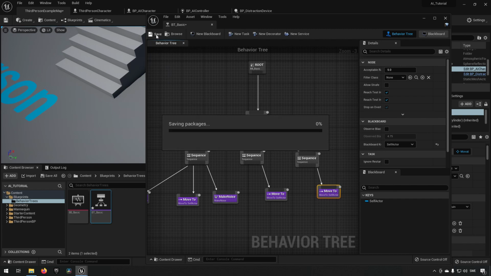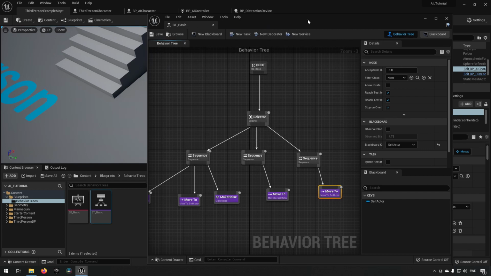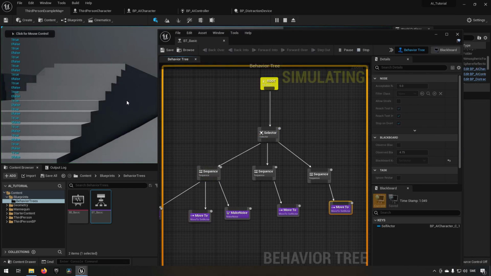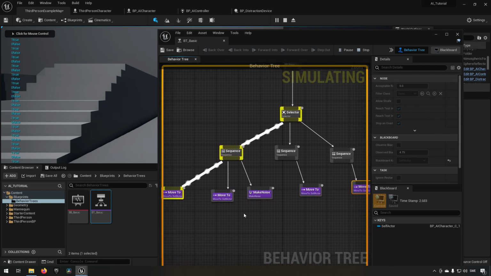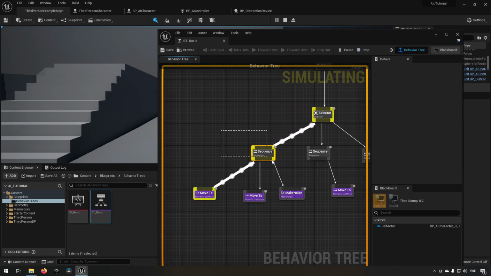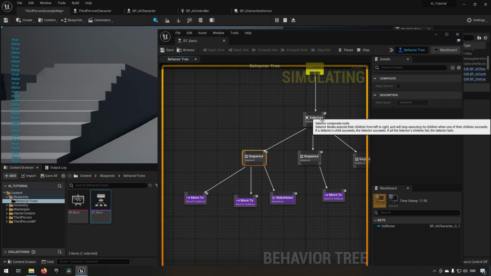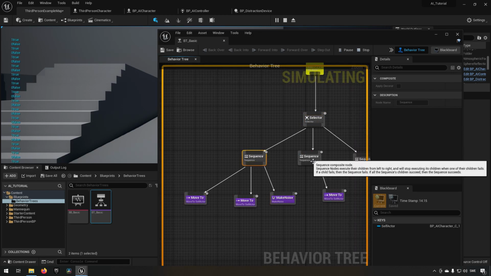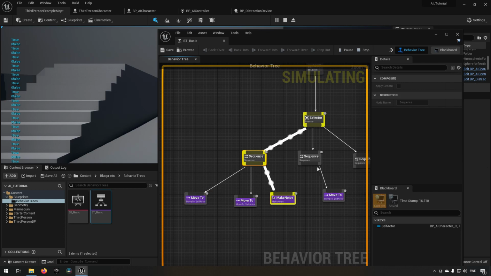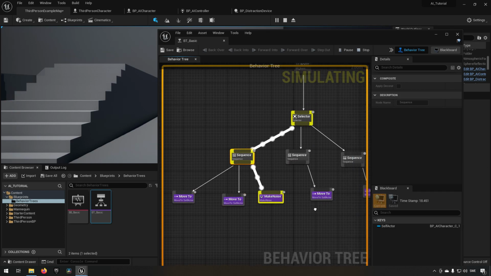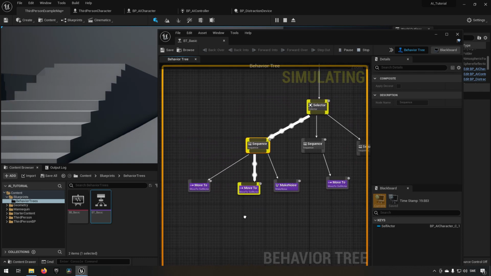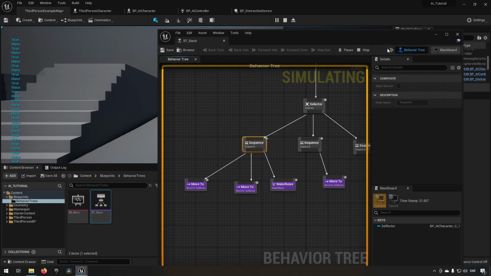So now you can see that each of these different branches have tasks to them, but we never reach these ones because this sequence is never reporting an error, which means that the selector over here is never going to try the next part of this and continue onwards. So that's how that works in a nutshell.